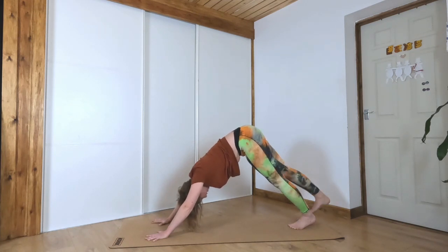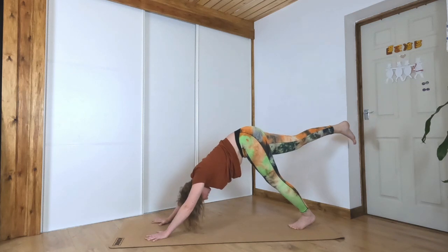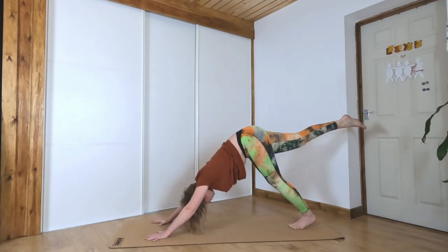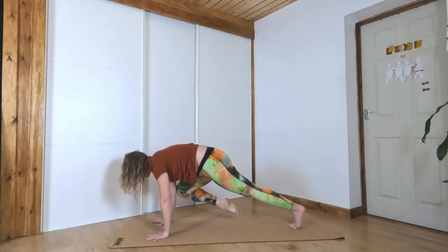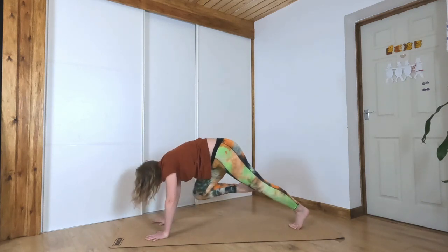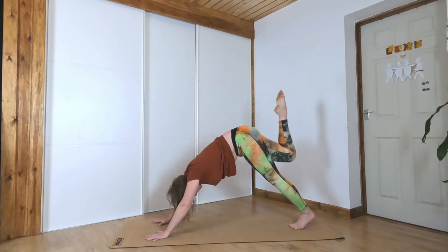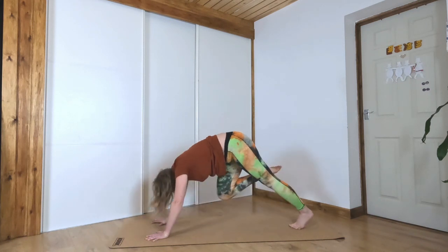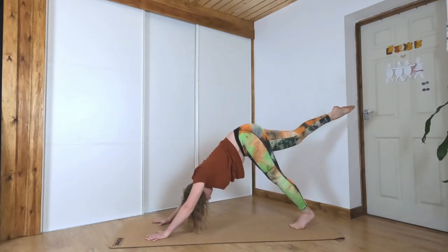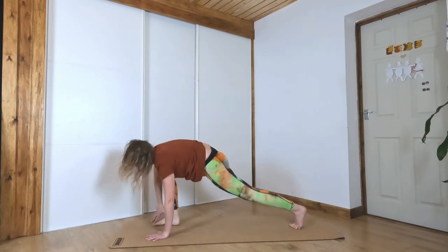And then let's lift the right leg up high behind you. So it's reaching up behind. Take a big inhale here. As you exhale, you're going to bring your right knee to your right elbow. So hover your shoulders over your wrist like you're in plank. Inhale, three-legged dog. Bring that leg back behind you. Exhale, come forward, knee to elbow. Inhale, bring it back. Exhale, knee to elbow.